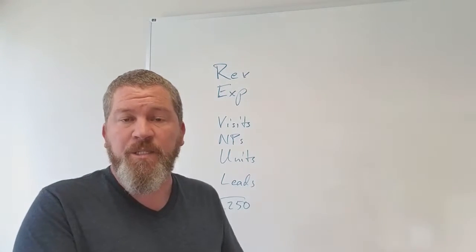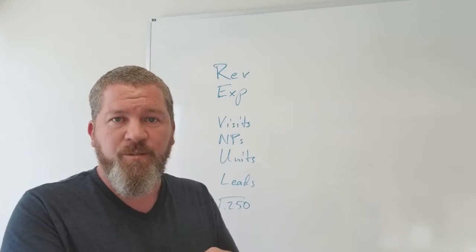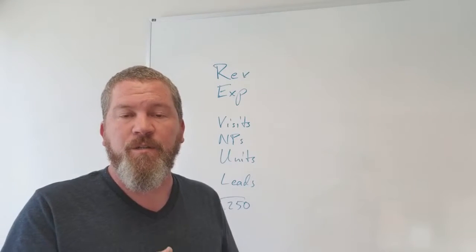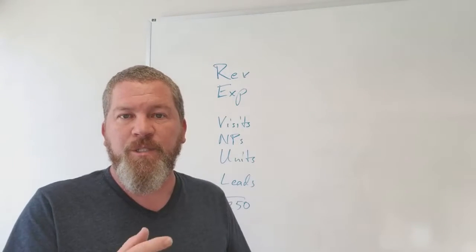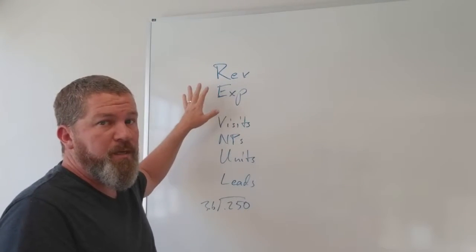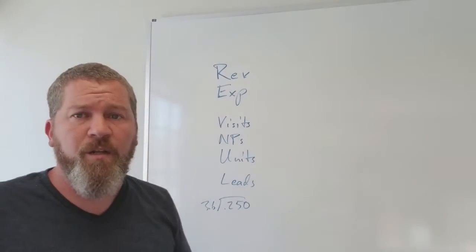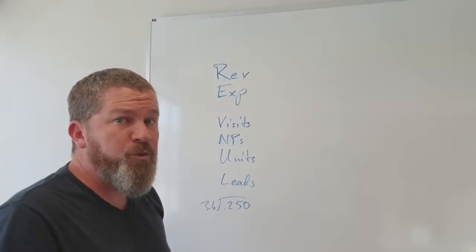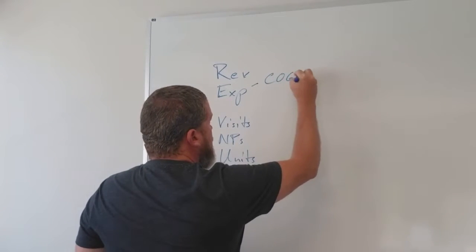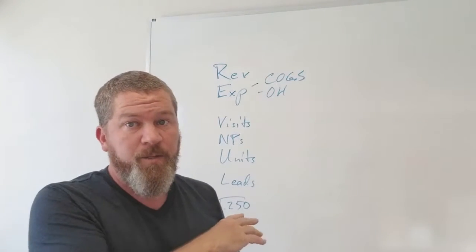Likewise, if you have other areas like wellness or lasers or something else, not sharks with lasers, but lasers, then you can track that by different line items, and that would be useful because you're going to look at capacity and usage later too. But we're really looking, like, we'll just take a straight-up PT clinic here and work on revenue. Then we want all our expenses, and you can break those down into two subcategories. We're going to call it COGS and overhead.